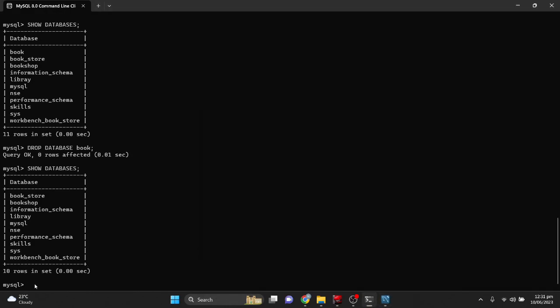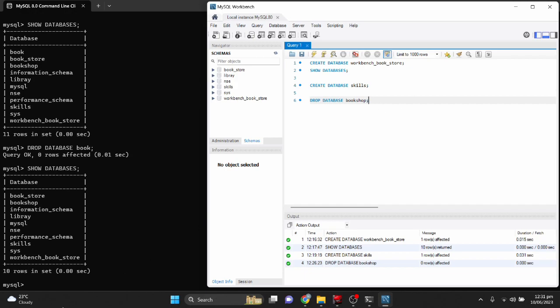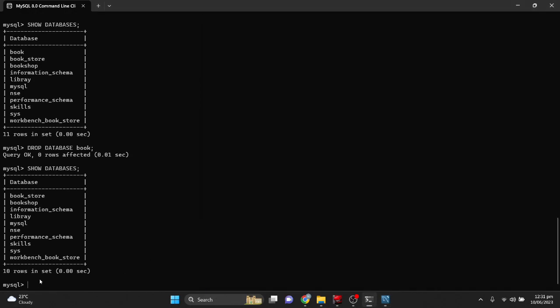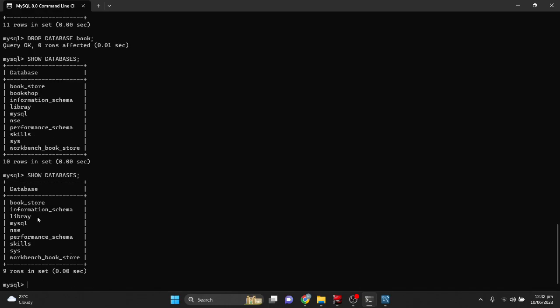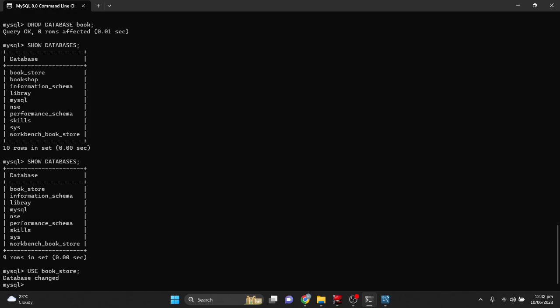So here on the command line, before I go ahead to specify the database that I want to use, remember that while on Workbench, we dropped a database. So here in MySQL, I want to be sure of which databases I currently have available. So I'm going to show databases. I'll hit the enter key of my keyboard, and these are the databases left. I want to use this bookstore. So I'll simply say use book underscore store semicolon. Always remember the semicolon, and then I'll hit the enter key of my keyboard.